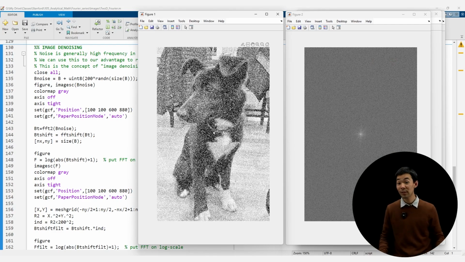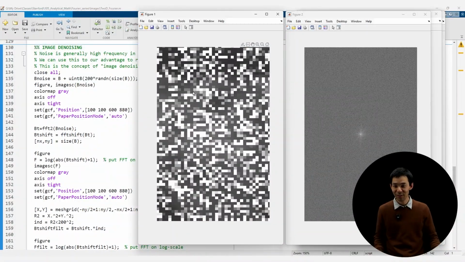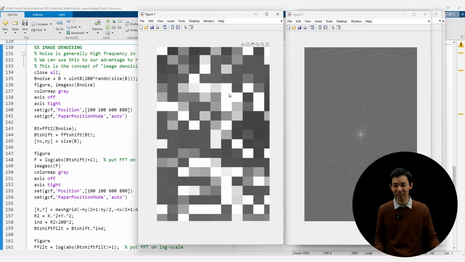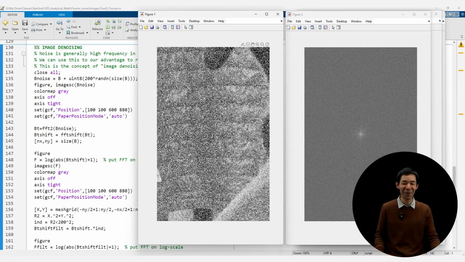Now suppose I wanted you to clean this up. I wanted you to take this really blurry, pixelated, noisy image and clean it up for me. Remove the noise. Well, before the Fourier transform, that would seem like a very daunting thing to do. You would have to go in there and manually, oh my gosh, it's just crazy to think about. I would take that white point, make it grayer, make it black. I would go to every single pixel and adjust every entry of that matrix. That sounds like a very, very terrible thing to do.